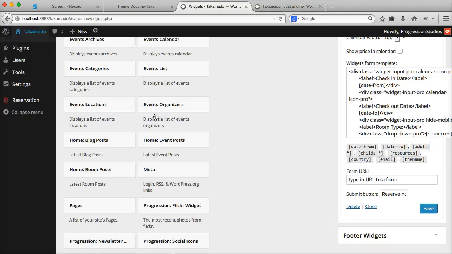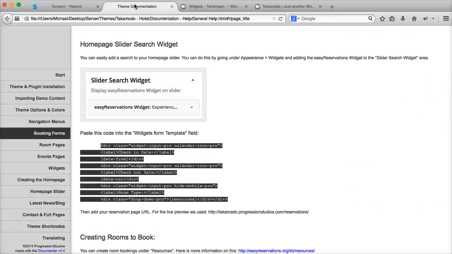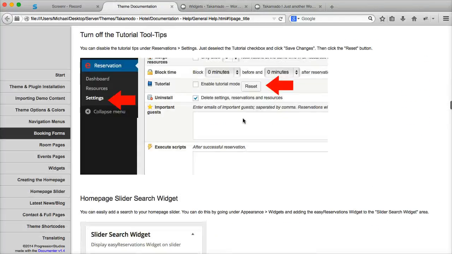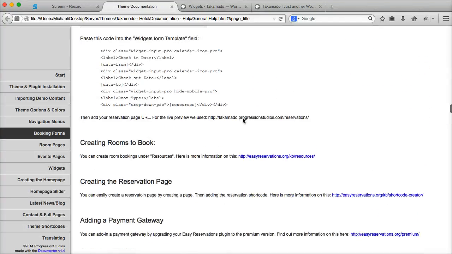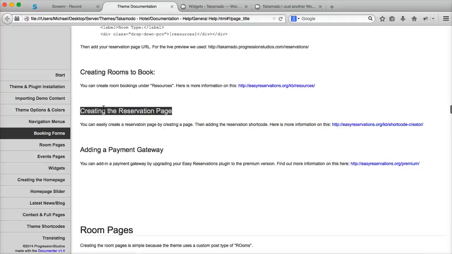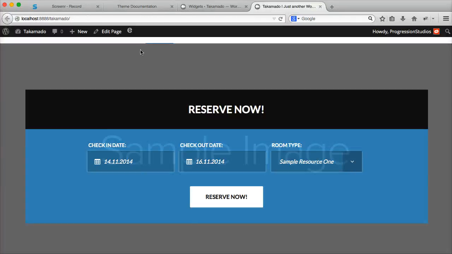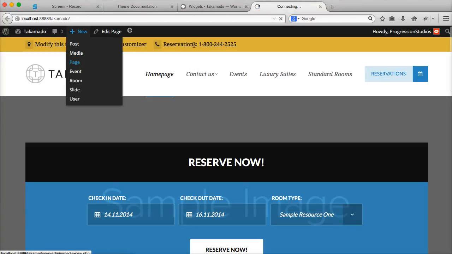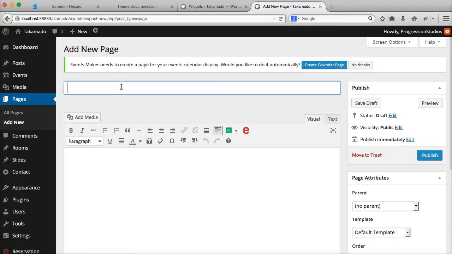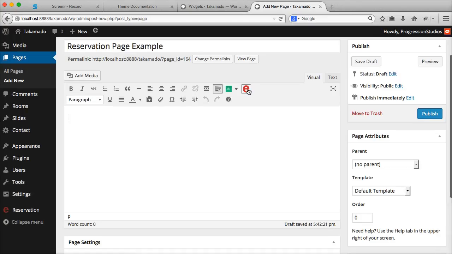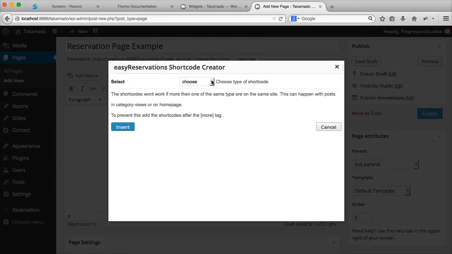So the next thing to go over is how to set up your reservation page. So let's go ahead and create a new page. Let's go to Pages, Add New Page, and let's call this one Reservation Page Example. And it's pretty easy. All you do is click on this E, and it'll say, what do you want to do?